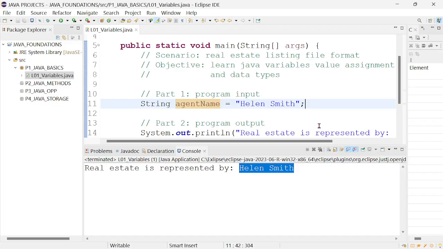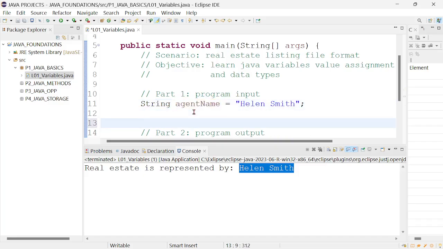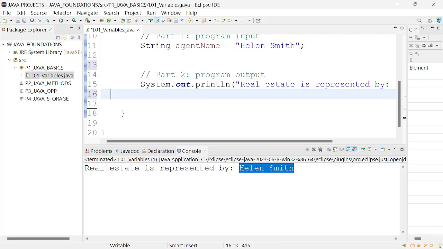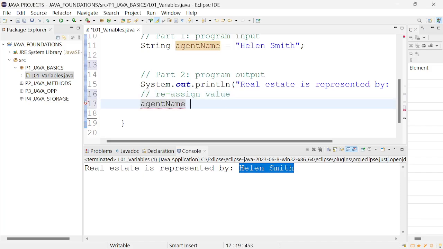Now, at this point, I might say something. We might reassign variable name value here, and say something different.